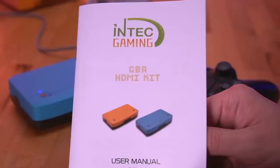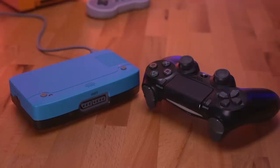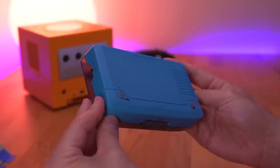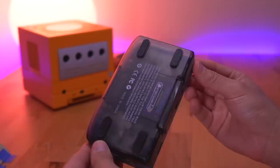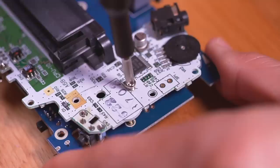It is also documented to work with the Switch Pro controller as well as the Xbox One. Pairing is pretty simple — all you need to do is press the pair button until you see the blue LED flashing quickly. Then, demonstrating with the PS4 controller, enter pairing mode by pressing the PS and Share buttons at the same time. Once you have a solid LED on both the controller and the GBA, you're all set. Another nice feature is the injection molded plastic shell, which seems to be fairly good quality and has a pretty attractive overall design. I especially like the smoked translucent bottom. Another feature is the installation experience — INTECH really did try to make this accessible since it doesn't require any soldering, and I think that's really fantastic and pretty well executed.